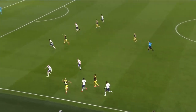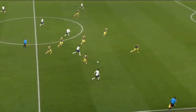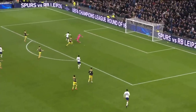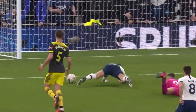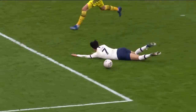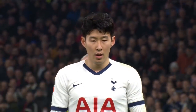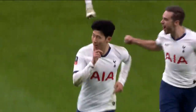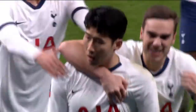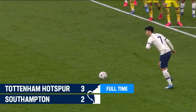Bertrand, Redmond — off and running again. The flick collected by Dele Alli — he had a flick of his own. Here goes Jenson Fernandes. Alli — it's going to reach Sarn. He's brought down by Angus. A sting in the tail here. Does he get a touch on Sarn? Difficult to tell — if he does, it's very minimal. So the man brought down for the penalty steps up to take the penalty, and he could send Spurs into the fifth round. He certainly puts them 3-2 in front with three minutes to go. The ball went a long way to reach Sarn for the foul; the goalkeeper went a long way to reach the penalty, but couldn't keep it out.